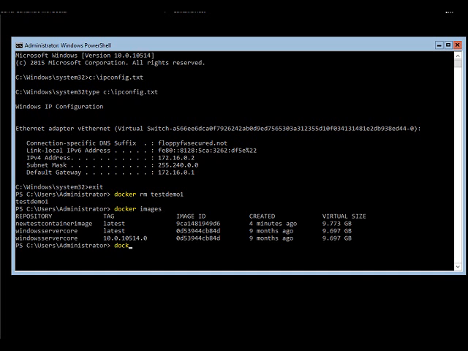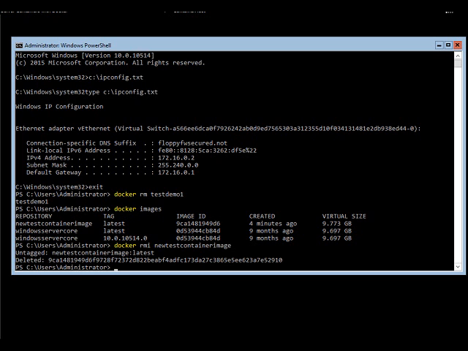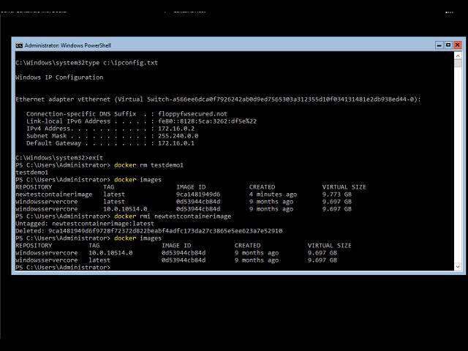Now let's remove it. Docker rmi new test container image. So this deleted the image that we created. You can confirm that using docker images. So now the image is gone, as you can see.